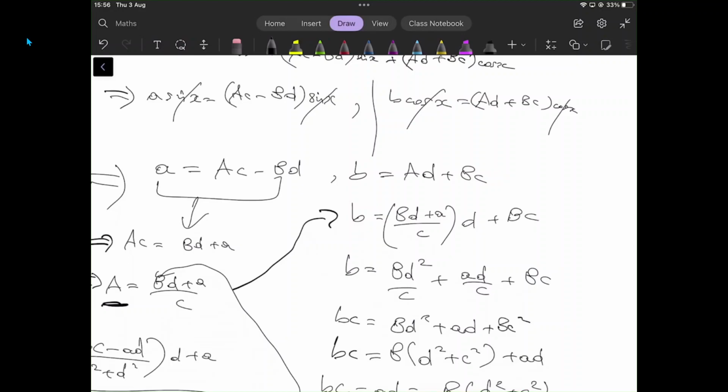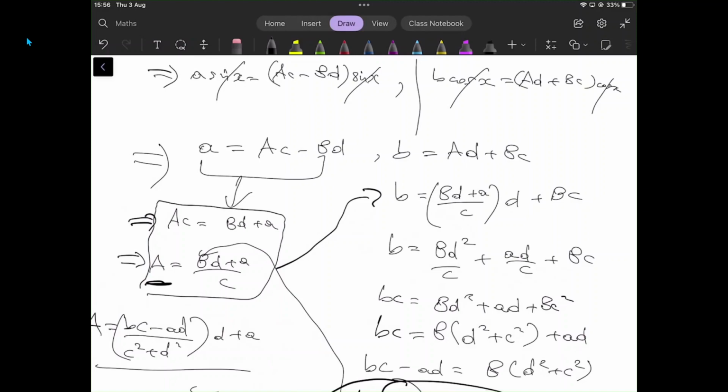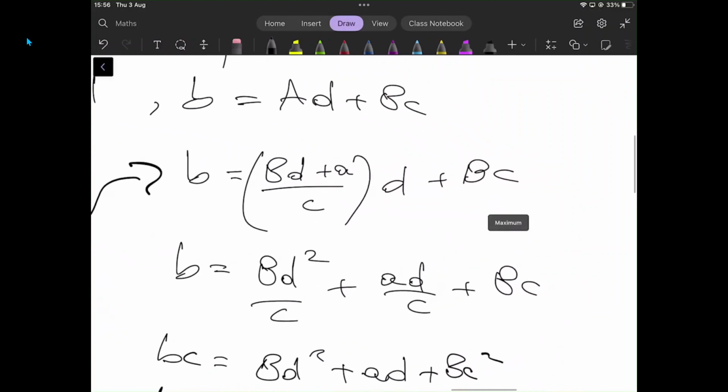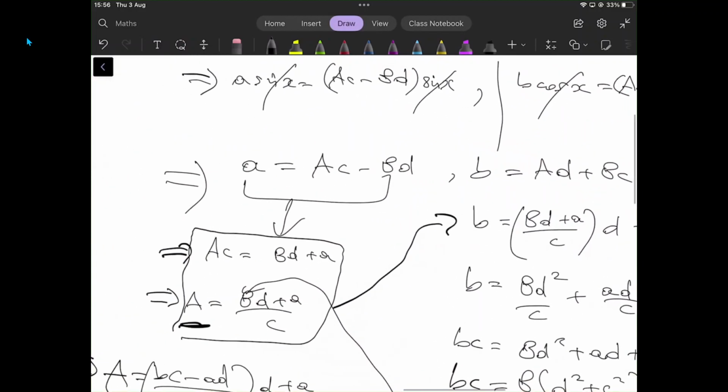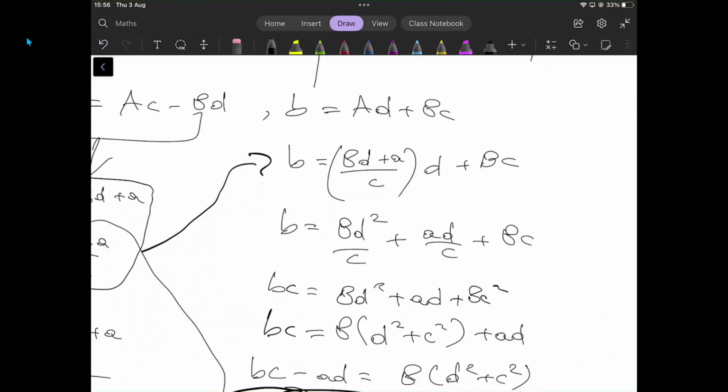so this line of working here, I think this is correct for now. I haven't made a mistake yet. Well done me. This reshuffling that I did over here on this left hand side of the screen, that was quite beautiful. I'm very happy with what I did there. And so what I did was I went back over to the second equation, replaced capital A with capital B D plus lowercase a all over c, and then I think I expanded some stuff out. I also split the fraction going from here to there. The fraction b d plus a all over c, I split it up and multiplied everything by d all at the same time. That was quite smooth.